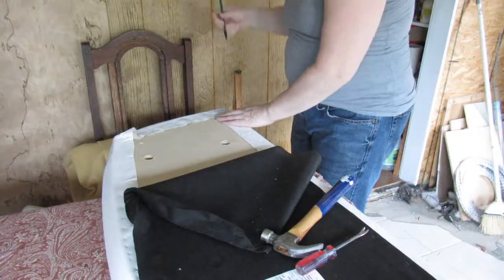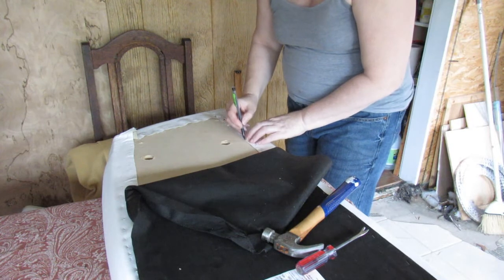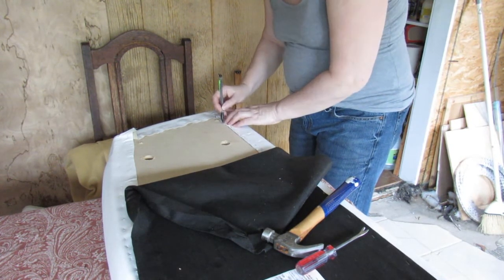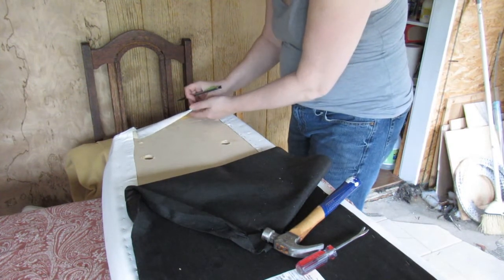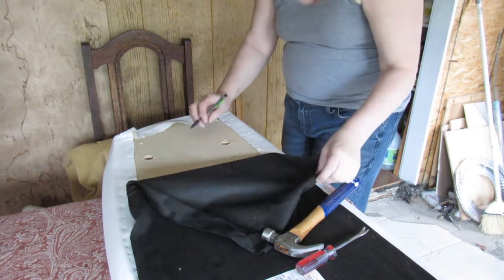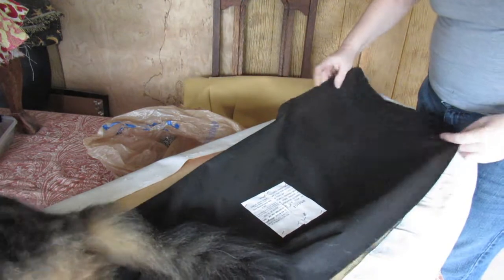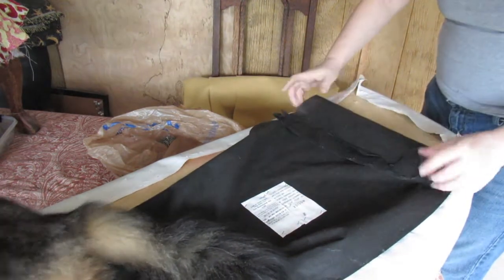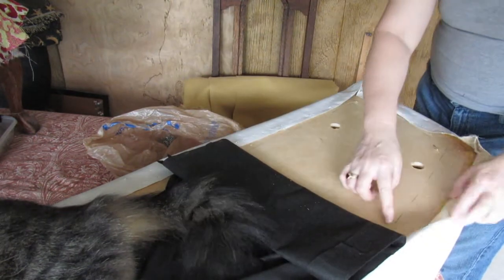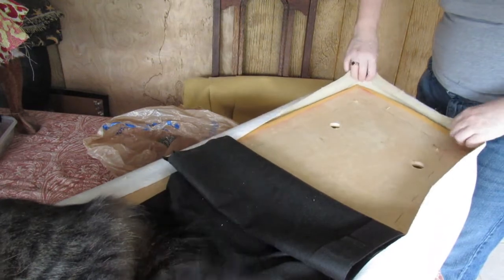Before you remove anything, take a pencil and just put little marks along where the fabric joins the wood. This is so that if you take the measurements off here and pull it round, you won't have to measure every little part as you go around. Once you have the bottom cloth done, what I usually do is I leave it attached so I can't mislay it, especially when I was working in a big workshop. And then, having made lines all the way around, I'm now going to peel this off.